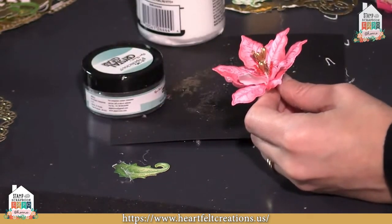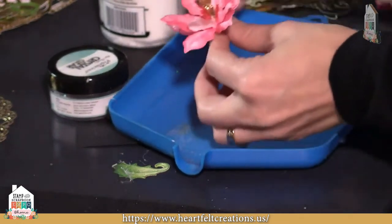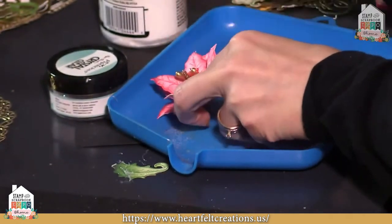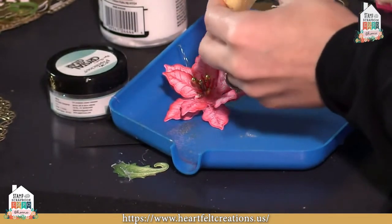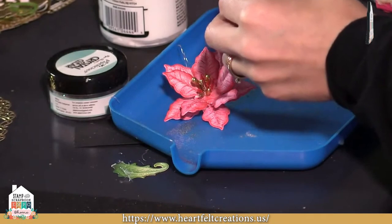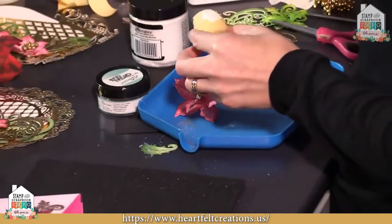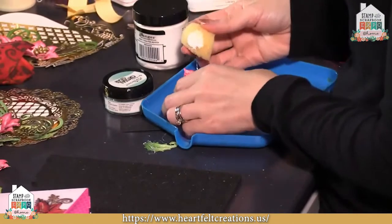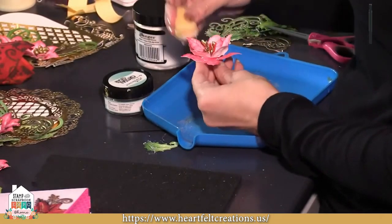I did not add these items to any of the packs, so if you don't have them yet, you can easily pick them up. But I'm going to do two different techniques here. The first one, we're just going to be adding a crystal clear glitter, and we're going to add just a bunch of dries clear to our sponge. What this is going to do is give us some glittery poinsettia tips.